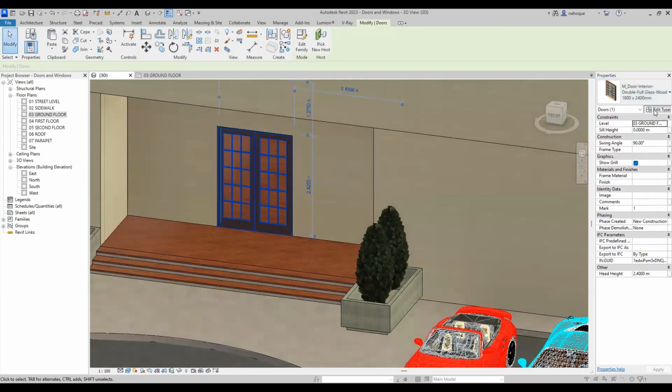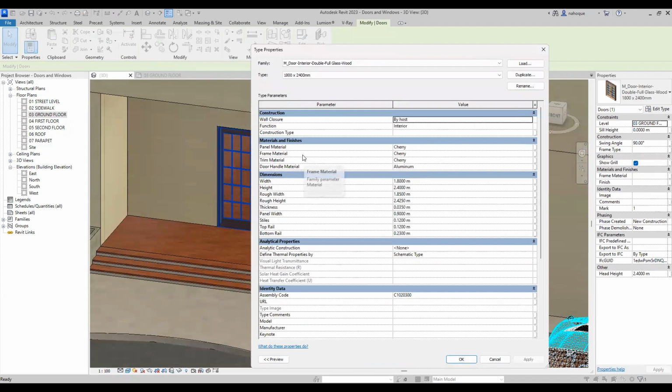If you want to change the sizes, like the height or the width or the material, you can duplicate it, change the name and then put your dimensions. Like I'm making it 2 meters, because ideally I prefer the main door to be 2 meters.